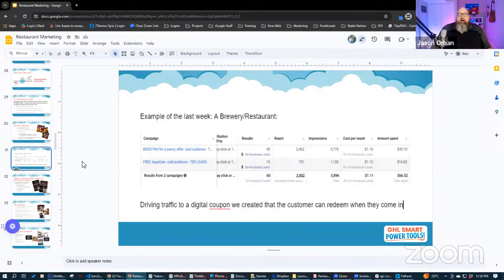Yeah, I just quickly jumped in and grabbed a screenshot of one of the ad accounts of one of our clients. Very low ad spend. As you can see, $66 in ad spend, and they got 60 leads in, meaning 60 people's names, numbers, and emails inside of their high-level account, which we then follow up with.